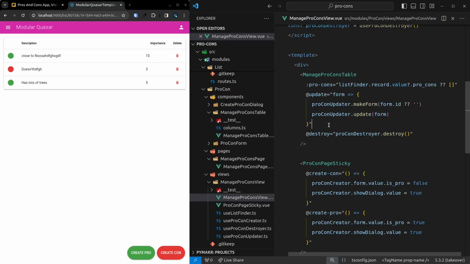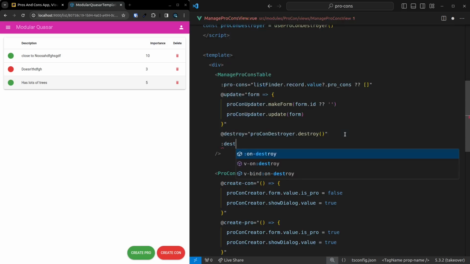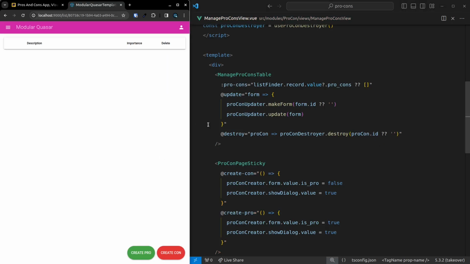And let me see if I can get the spinner working for this, because spinners, when you're destroying things and updating things, can be very confusing when you're working inside of a table. And this is how I've solved it. Actually, let's see if it works first. Okay, it doesn't even work yet. Oh, we need the row that we're actually destroying. So let's say procon and say, I want you to destroy that procon dot ID. Duh. Coerce that to a string. There we go, that works.